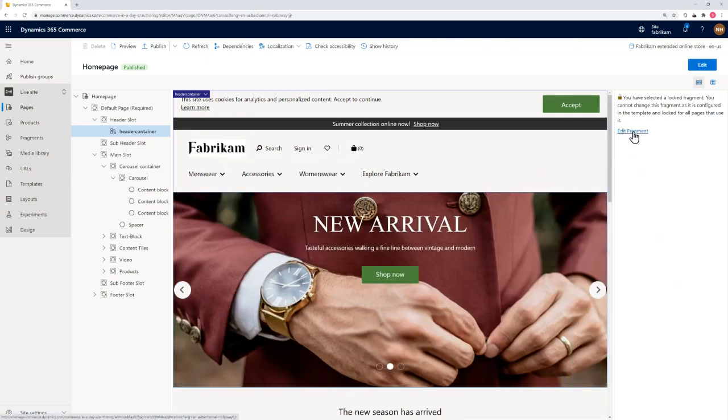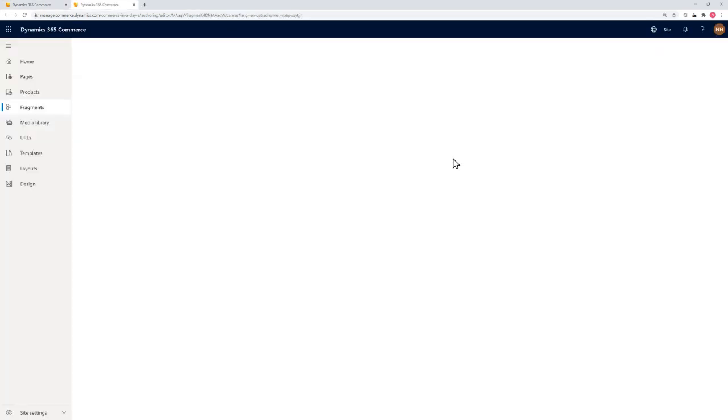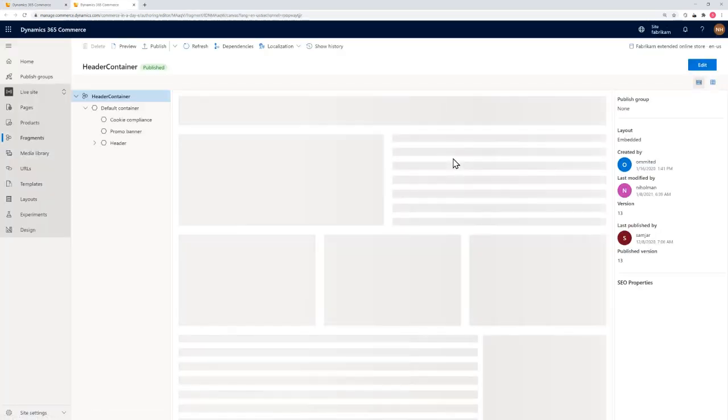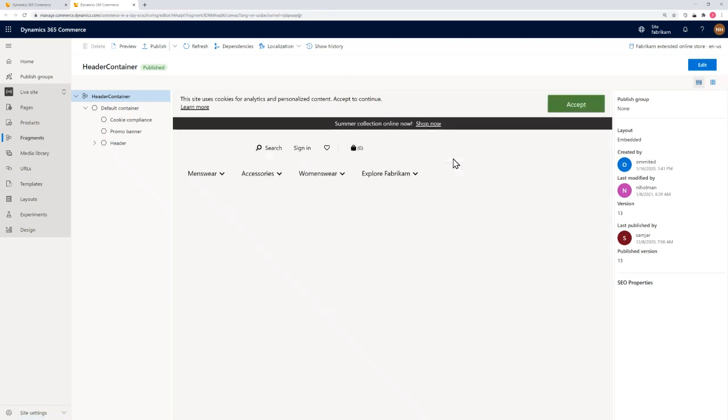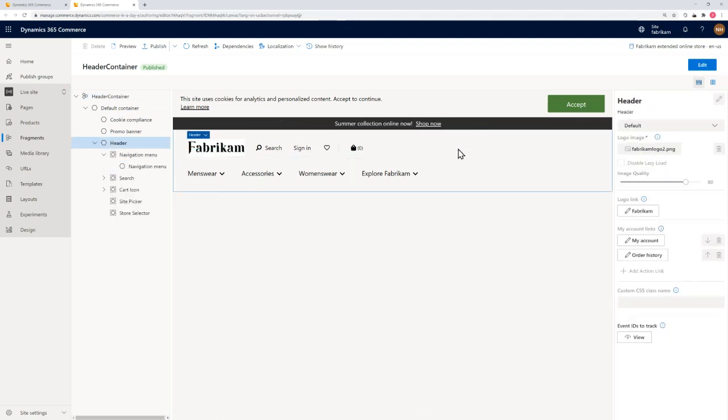If I click the link for that fragment, I can bring that into the fragment editor, and I can edit just that top fragment. The reason we take you into an editor to do this is that this may be used on every single page in my site. At this point, I'm in the fragment editor, and I can edit this fragment. As soon as I publish it, I could have 1,000 pages on my site, and they're all going to get that update from that single fragment.